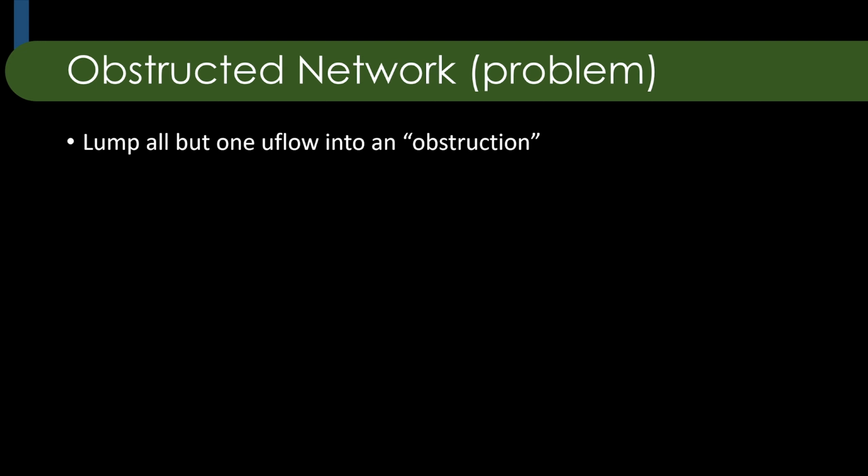Now, you can do what this is saying and solve the problem I was looking at by saying, okay, all of my U-flows, except for one of them, are becoming this obstruction. But this obstruction could be anything. It could be traffic. It could be other things you're carrying on these lines. They're all some arbitrary load, and we typically will use a little O there to say this is the obstruction load rather than the load of the flows or something.